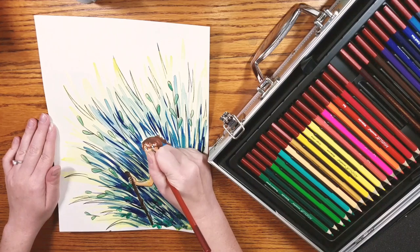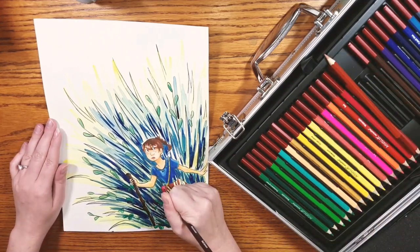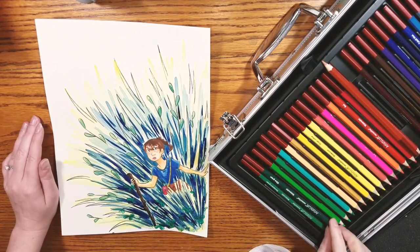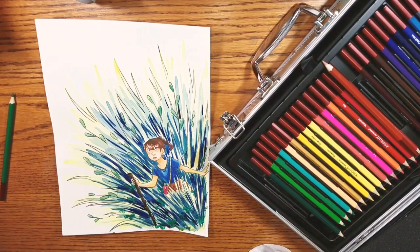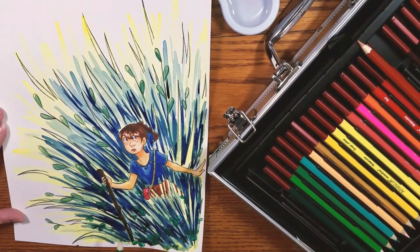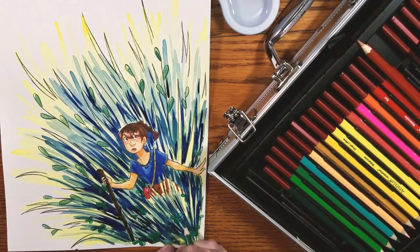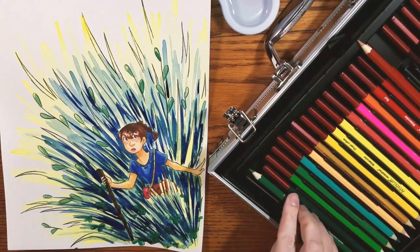I also found that the color pencils in this set are really weak over the watercolor. Dry, you don't get a whole lot of color. Wet, you get no color at all. In fact, they disappear when they're activated with water, and some of them won't even layer over the watercolor. This is really frustrating for me because I really like using watercolor pencils to add depth and dimension, to add further details to my watercolor illustrations, and I was really hoping that I could rely on the watercolor pencils in this set for that purpose.